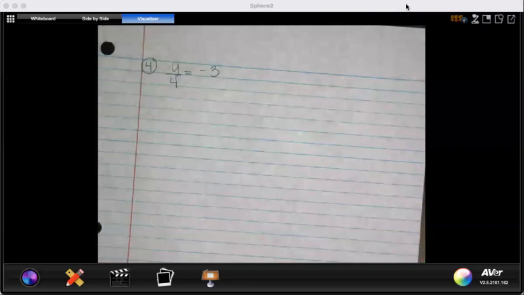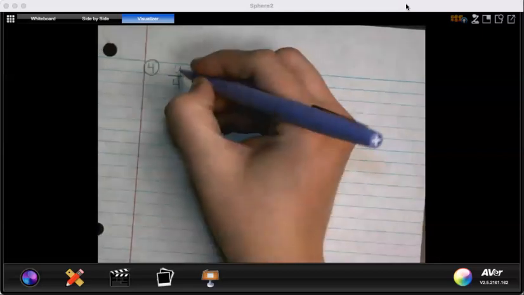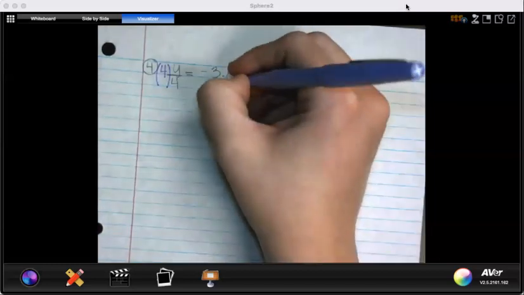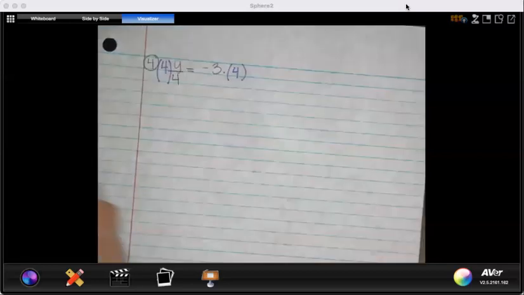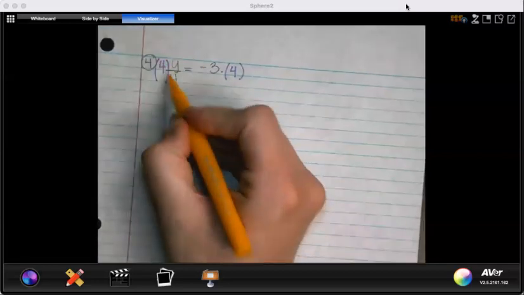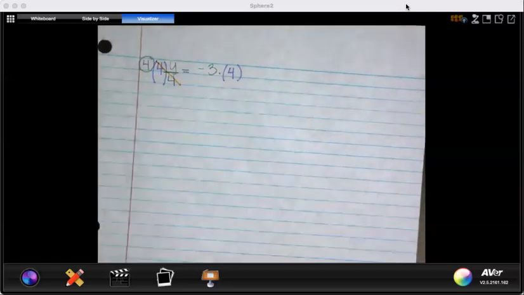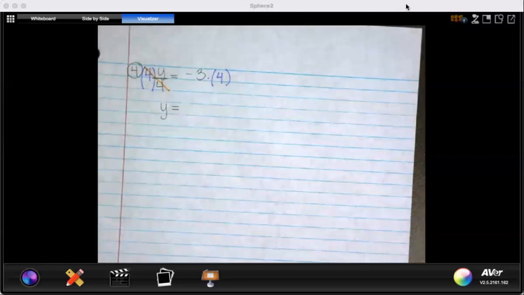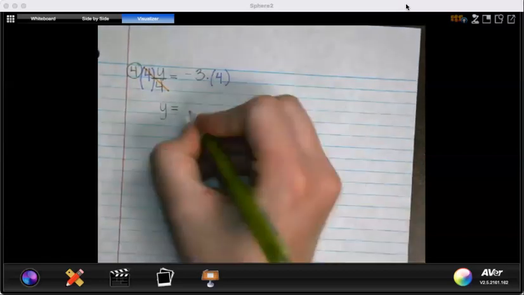So in this case, currently we are already dividing by 4. And so the opposite of dividing, like we talked about in the last one, would be multiplying. So the easiest way to solve this would be to multiply both sides by 4, because we're already dividing by 4. The inverse would be to multiply by 4. And the reason being, again, is that when I look to simplify, 4 divided by 4 creates that 1 value, which is what we're searching for. We want just one variable left. And on the right side, we get -3 times 4, which is -12.